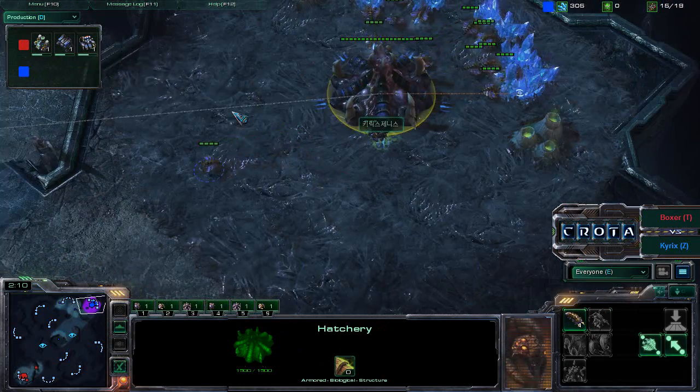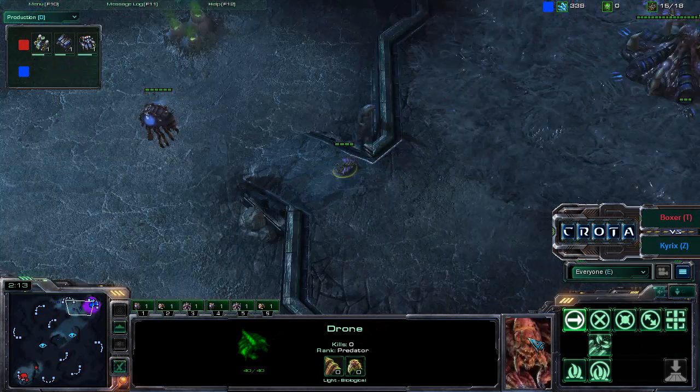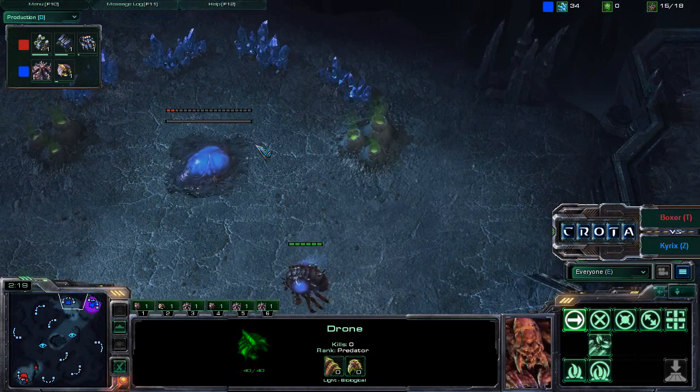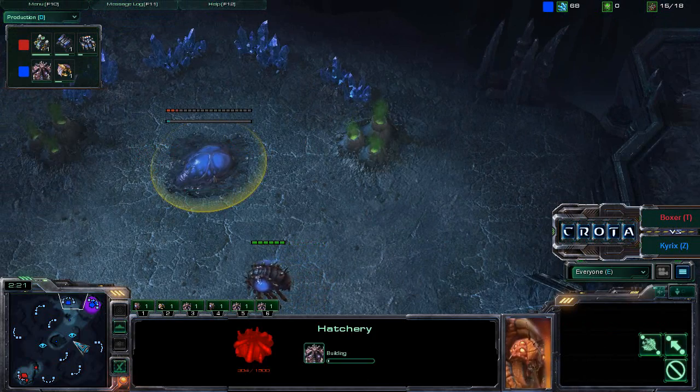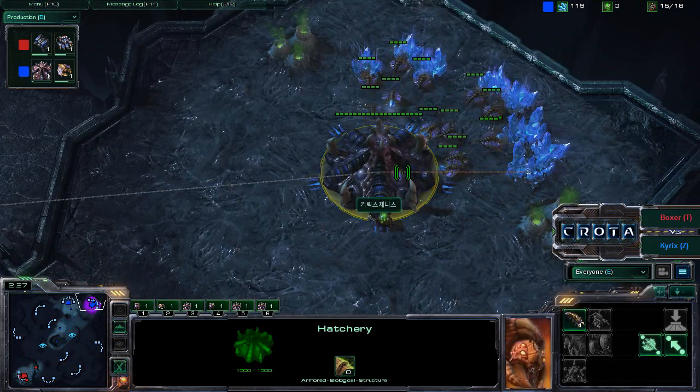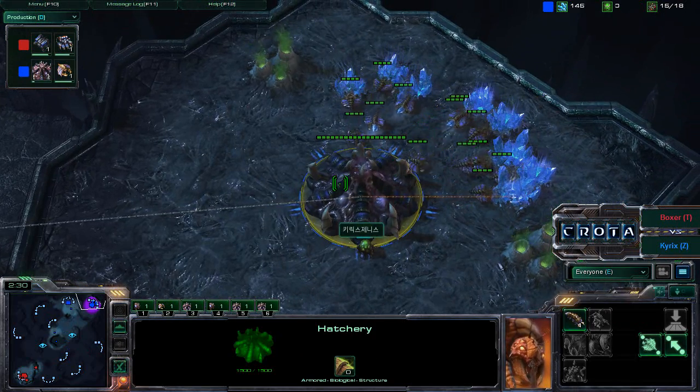Meanwhile, it looks as though we are going to get a hatchery from Kyrix. So Boxer is opening up with the standard 13 refinery and now outmoves this drone. Hatchery now being placed down here. So it is going to be about a 14 hatchery followed with a spawning pool in just a moment. It looks like it was actually a 16 hatchery.